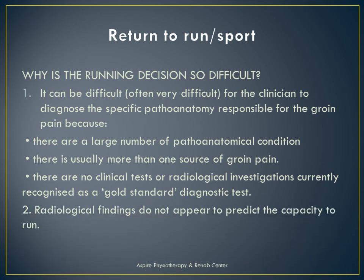And radiological findings do not correlate with healing. So if you get an MRI just after the injury, and then you get an MRI after 4 months of rehab, even if there is a change in the MRI finding, you cannot give them assurance that it's healed and now it will not give you any pain. There is no such guarantee.